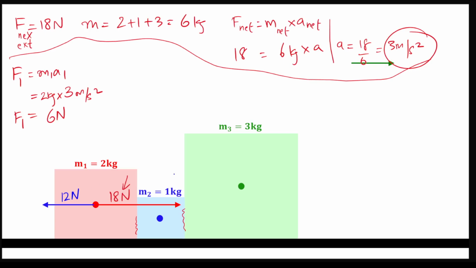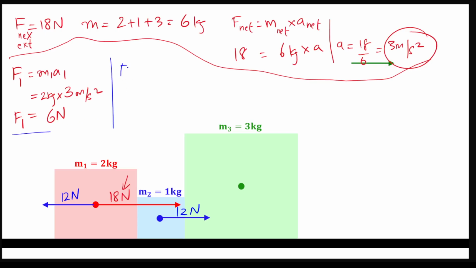The only way that the 12 can come is from this blue object which is in touch with the red object. So I'm going to put this one here, right? And I'm going to call that surely 12 Newton. And these two blues, this blue and this blue, they are action reaction pairs, and so they are equal and opposite. Now take this, so the F1 is done.